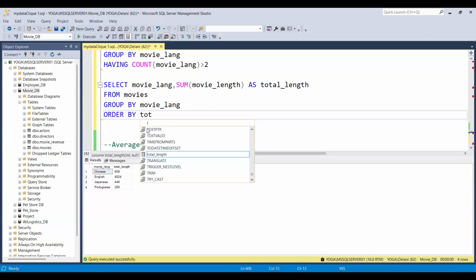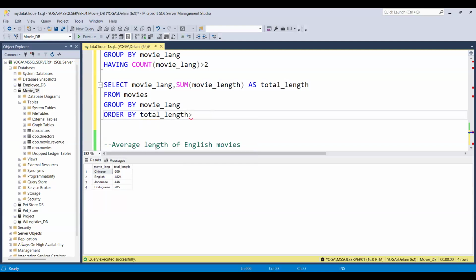Okay, order by total length greater than. Can you see that this is already giving us another line of red? Because the order by function, exactly, it's an incorrect syntax. The order by is just concerned with sorting your results in a particular order using a particular column. Order it by this, either in ascending or in descending order. So that's the function of order by. Having is the one that filters based on your aggregated columns.